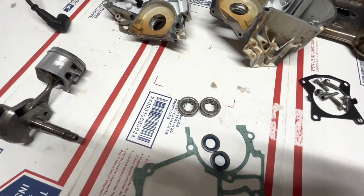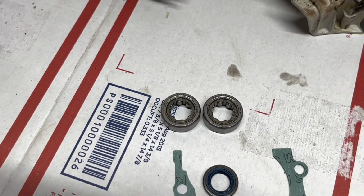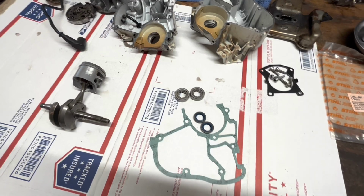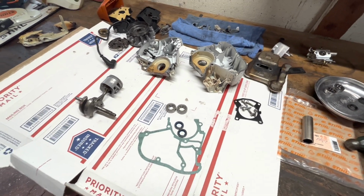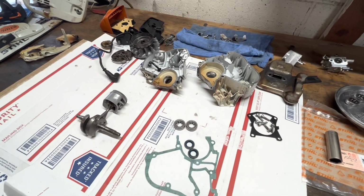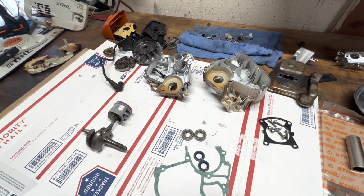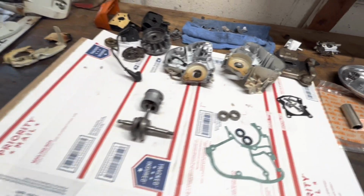A little bit of shadow there. Let's see if we can't zoom in. Let's say Germany on them. Do not yield to temptation and buy the aftermarket bearings. You'll have more play in your crankshaft with the aftermarket bearings than you did with your worn out OEM ones.